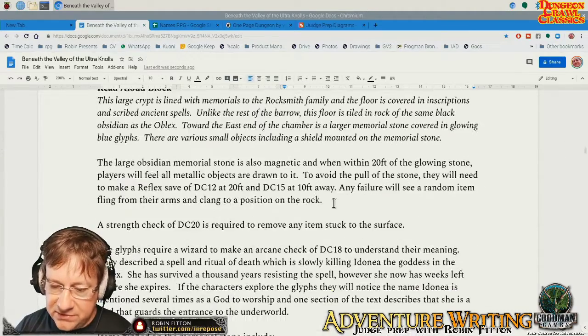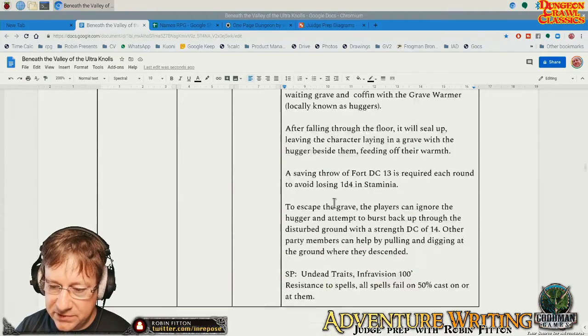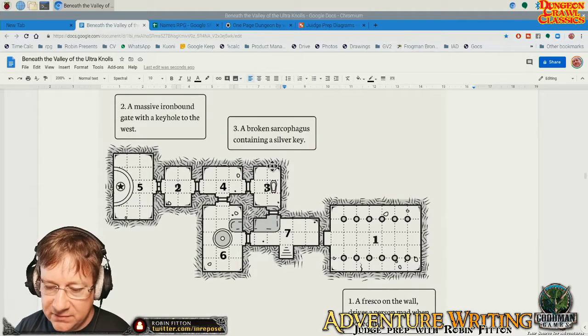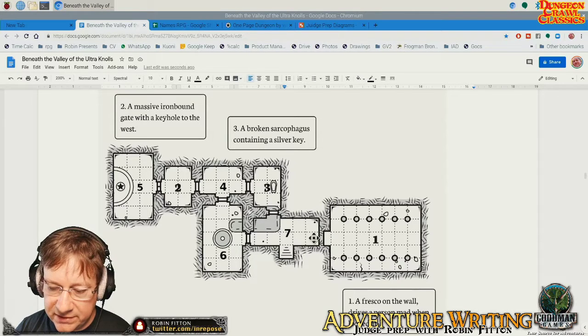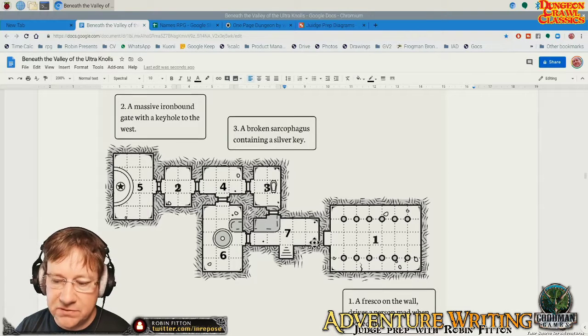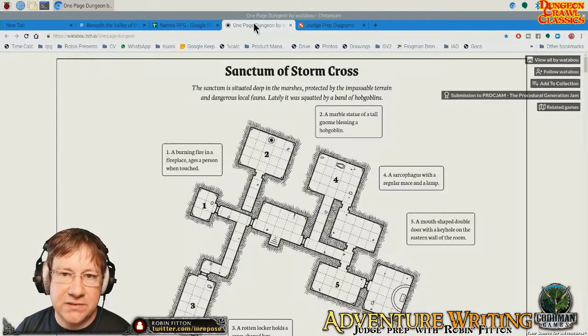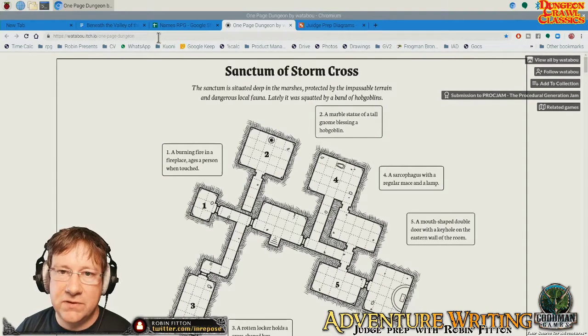And I've just popped down as well, because it's probably worth also showing the overview of the map for here too, before we get past those huggers. There's the map for the burial cairn. So that's that entranceway. There's that lilac spike lily residing in the water there. There's a secret door behind a pile of bones there, and I need to draw that pile of bones onto this. This was from the one-page dungeon again. Just flip back to that to show you that, to give you the information again. On waterboo.itch.io, one-page dungeon. If you do a search for that, you'll find that relatively easily.